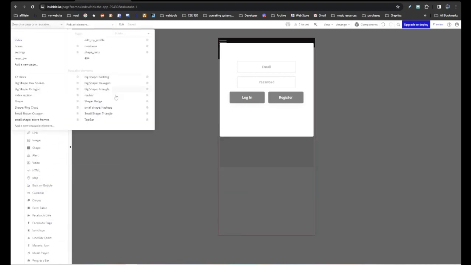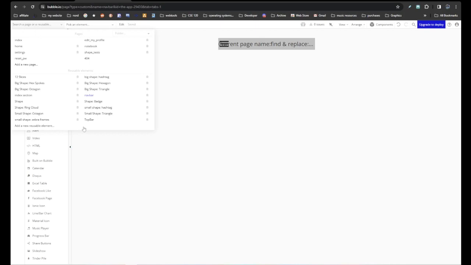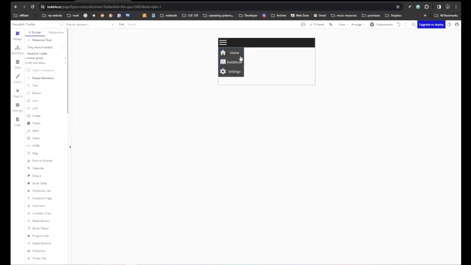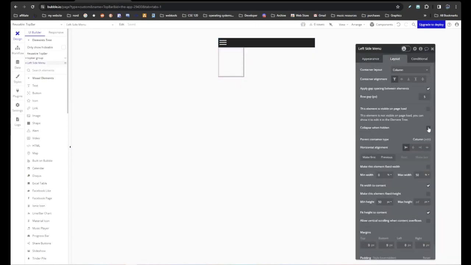Oops, sorry, that's from up here. The nav bar. Oh, that's actually the wrong nav bar. I never made a video about it, I guess. Then I redid it with the top bar. So this was the top bar from video number 4, I think. We just need this group to be not visible on page load to collapse when hidden.